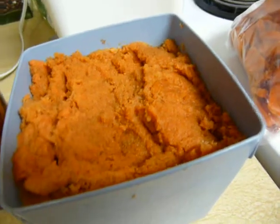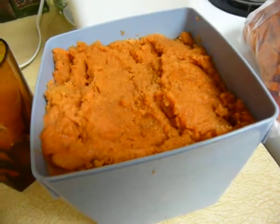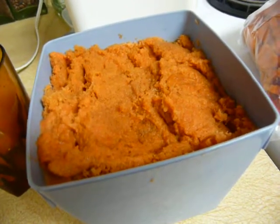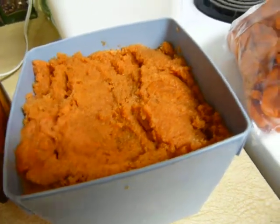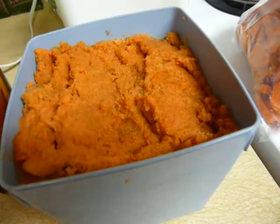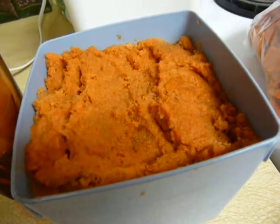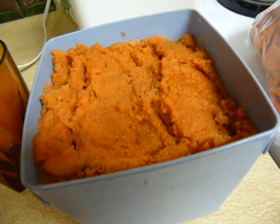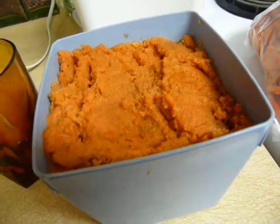And I like this method so that I don't have to cook squash or pumpkin or things like that, because you can then take this pulp, dehydrate it, and then it becomes a powder form, and then you don't even have to cook it. It's actually raw baby food. So you take this pulp, you put it in a dehydrator, and I have another video on this.